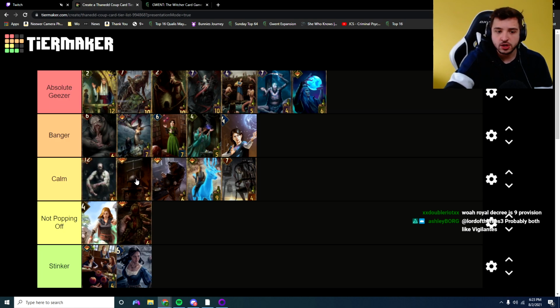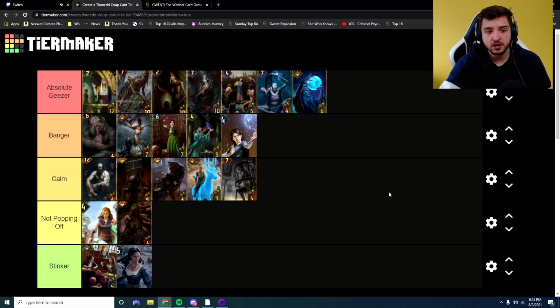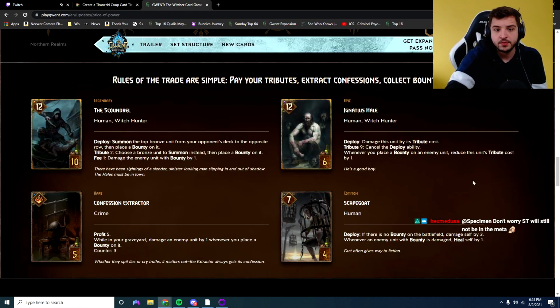When you look at them objectively and you compare them, they're kind of good. But it's important to compare them to what else is in the faction, because that's what they're competing for to get into decks. These cards have worse cards to compete for in the decks they're going to play for, whereas these have pretty bloody good cards already. So that's why we're down in calm.